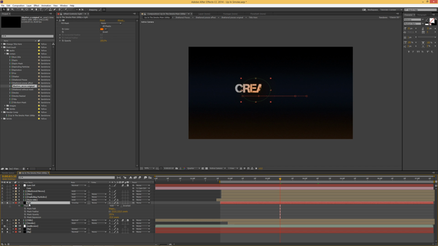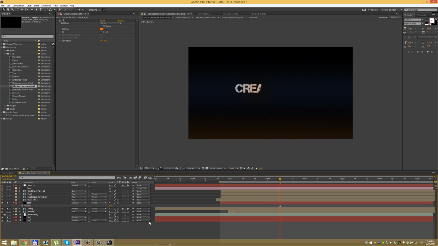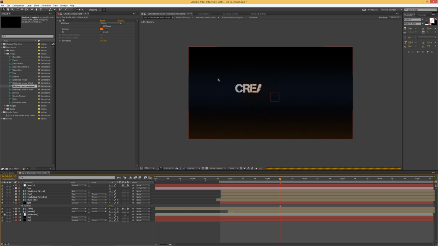And after that let's turn on the opacity anyway and reduce it to 50, just a little bit, so we have a little shining from the fire, like this.